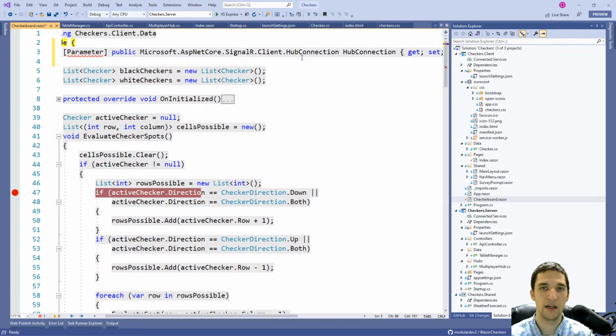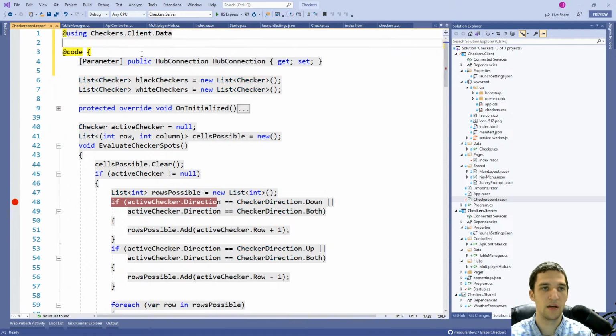and I think again, like the other file, I want to use this as a namespace up here. Okay. And again, our IntelliSense is being a little bit weird, but if you hover over it, it looks like it's working. Just the coloring isn't quite right. But we should have a hub connection now.